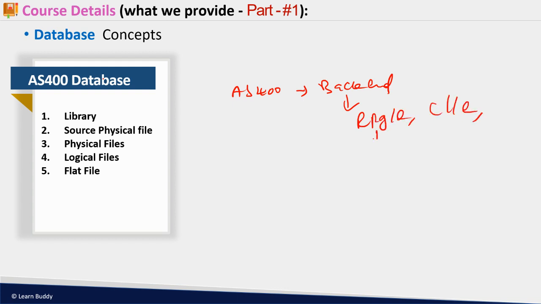There are some different languages: RPGLE, and CLLE is the base. For the advanced version of RPGLE, it is ILE RPG. These are the main, very popular programming languages which we use in AS400. If anybody says a project is on AS400, you can immediately say that the total application is written mostly in RPGLE. Most applications also use SQL RPGLE.